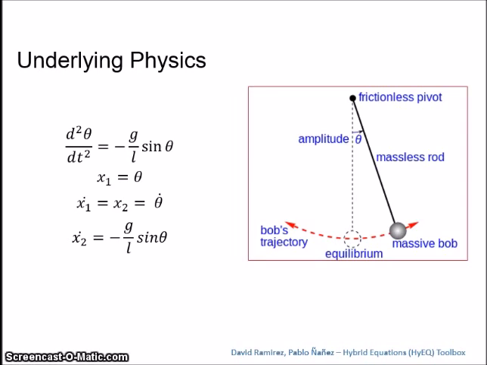For the purposes of our simulation, we will define x1 as theta, the angle that the pendulum makes with the vertical axis. x2 will be the time derivative of x1, or theta dot. And as stated previously, the second time derivative of theta, represented by x2 dot, is equal to d squared theta over dt squared equals g over L sin theta.